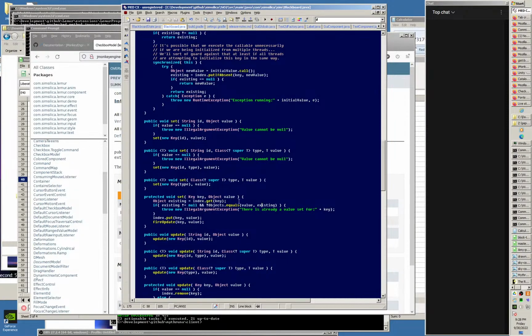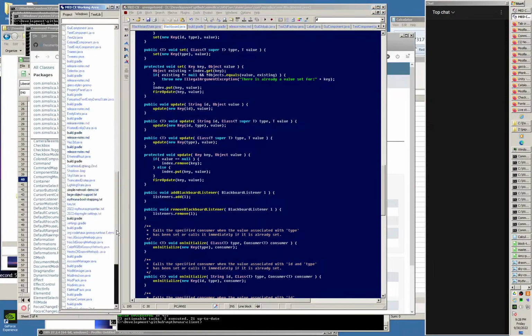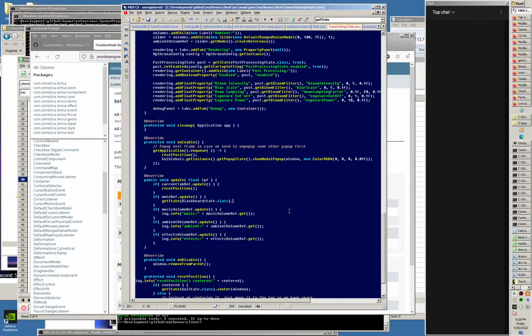It will look up the existing value if there is one, make sure that it's changed, or it will yell at you. Update will let you update it regardless of whether it's changed. Well, update is the semantics we want, so update is the semantics we'll use. And if the class is wrong, not a whole lot of users.